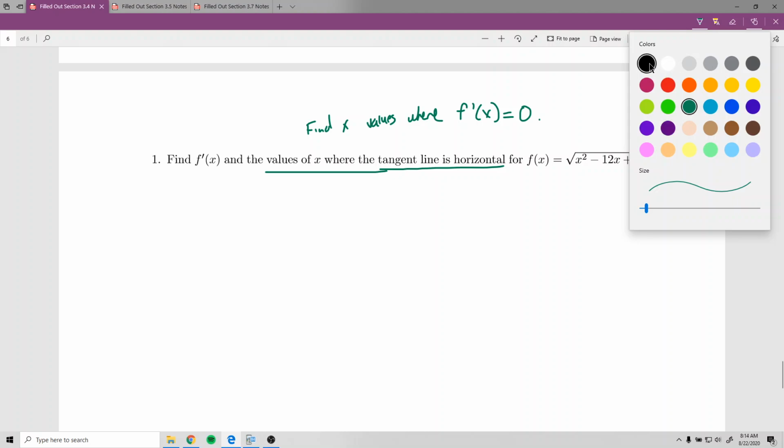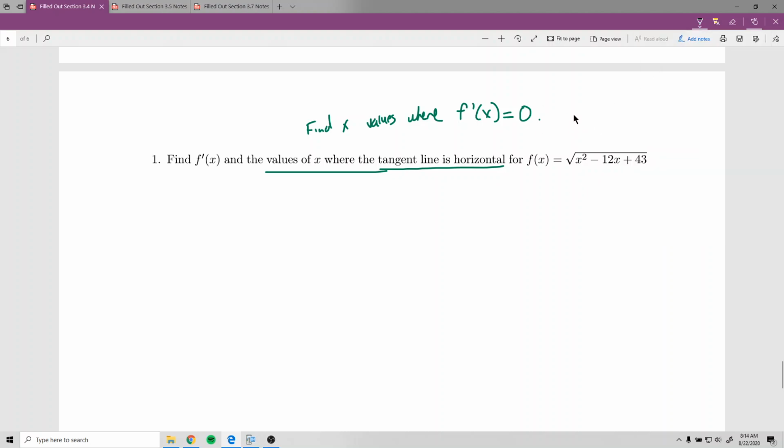And if you recall from last section, we actually did a problem like this as well, but it told us directly find the x values where the derivative was 0. This is just giving us a different way to ask that question. But first things first, in order to do this anyway, we'd have to do the derivative, so let's do that.